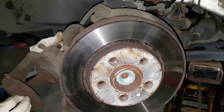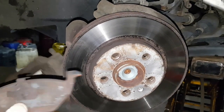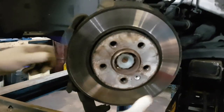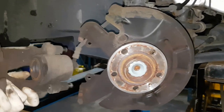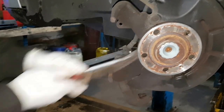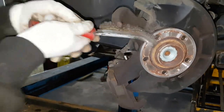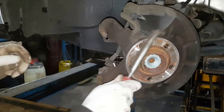Now we remove the caliper, take the brake pads out, we remove these pads as well. We've got springs on them, see? Pistons. What we need to do now is remove the disc. And you've got to see the state of the calipers, they're quite dirty here. I'll get a wire brush, give it a good clean. Do the same thing on the top. The same thing here as well.